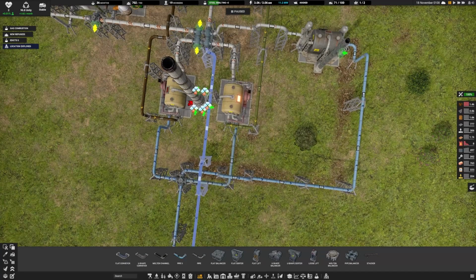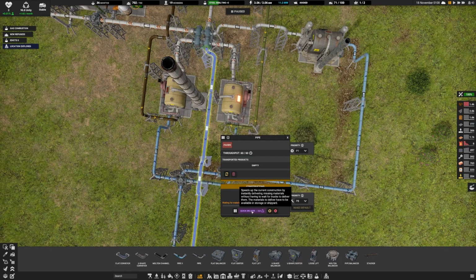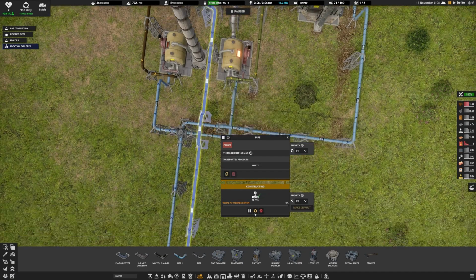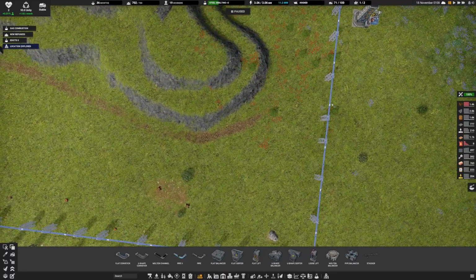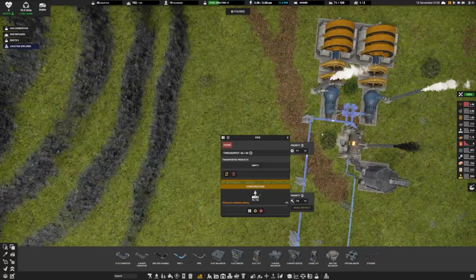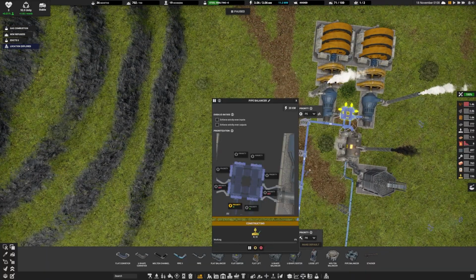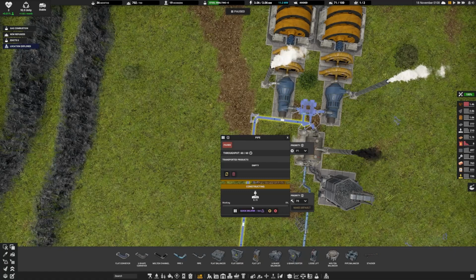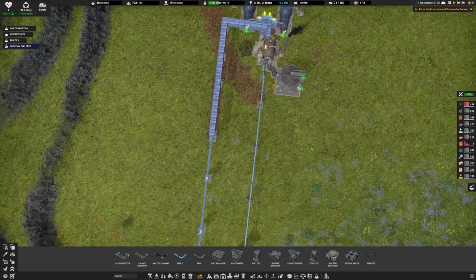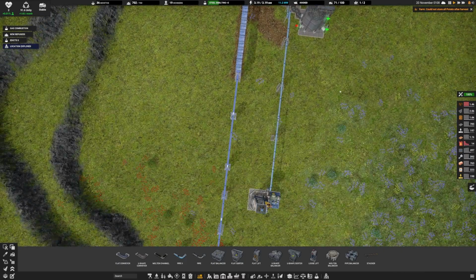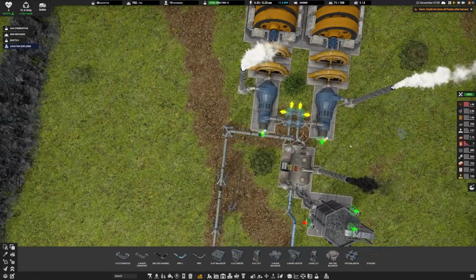And I think what we're going to do once we get that line built, because we want to quick deliver all of this stuff, so that it's going.